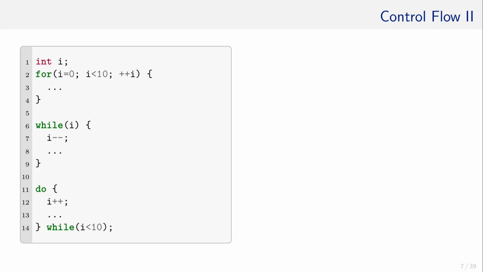We also have several instructions to create loops, such as for, while, and do-while loops. All loops shown in this listing will iterate 10 times. After the first for loop completes, i will be set to 10. Keep in mind that while i is not equal to 0 and hence false, the second while loop will continue to execute. Important is that you do not forget the semicolon at the end of the do-while block here.